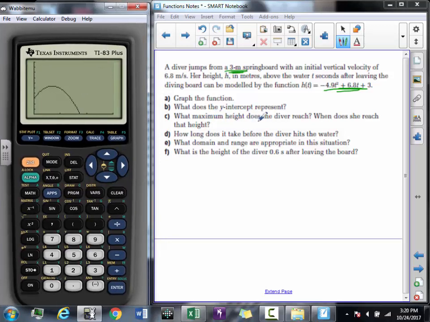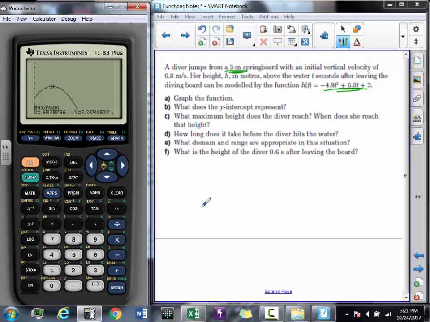Okay, what's the maximum height the diver reaches? Right? Like maybe as a coach of a diver, you want to make sure they get the maximum height they can because they have the most time in the air then to do all their tricks and whatnot, right? So how high does this diver get? Well, we now have a tool for that. So I can calculate the maximum. Where's the maximum? Now, it's not always a nice round number.